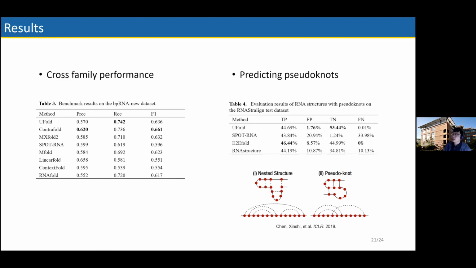One more thing to notice is that our method is also able to predict structures with pseudoknots. Pseudoknots are these sequences with non-nested structures. And due to some limitations of dynamic programming, some methods do not support predictions with pseudoknots. So on the RNAStrAlign test set, we evaluate if the ground truth and the final predictions contain pseudoknots respectively, and summarize the performance of UFold with other methods that are capable of predicting pseudoknots. We found that the prediction from UFold is relatively robust on pseudoknots.